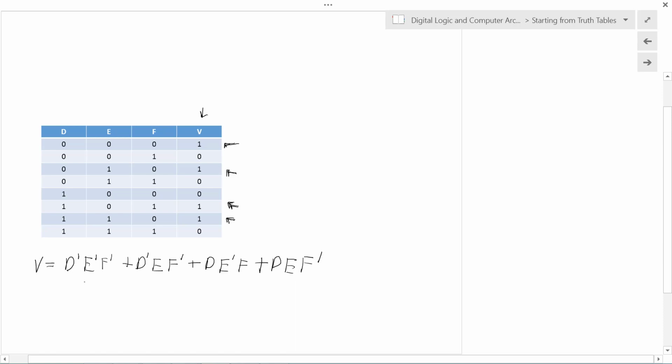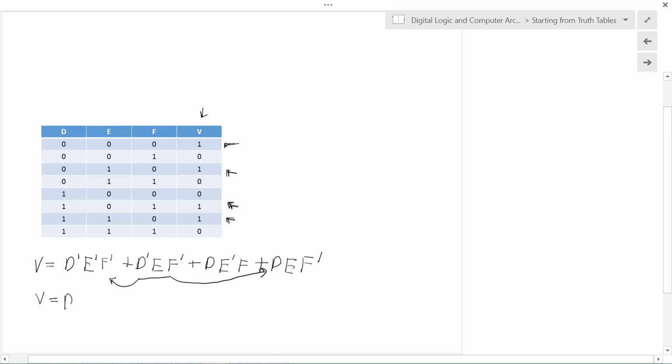So let us look at this Boolean equation. If we put this together into a digital circuit right now, we would have a large number of gates, but there is some optimization that we can do. This term here can factor out a D prime F prime and combine with this term. We can also factor out an E F prime to combine with this term over here. So let's use idempotency to duplicate it.